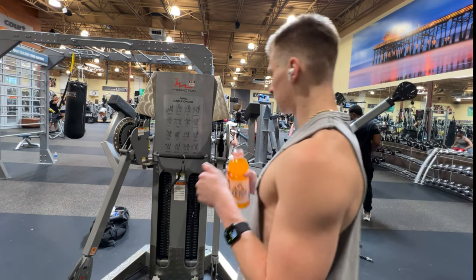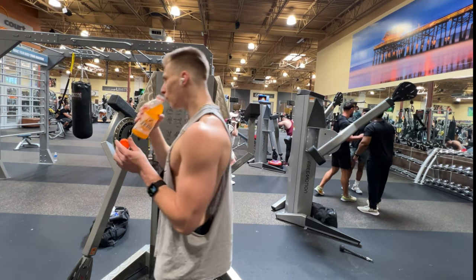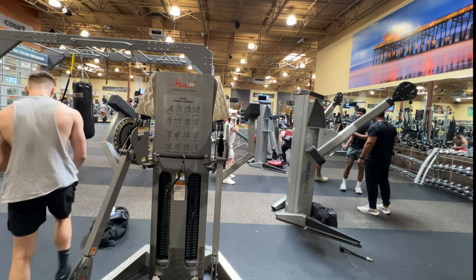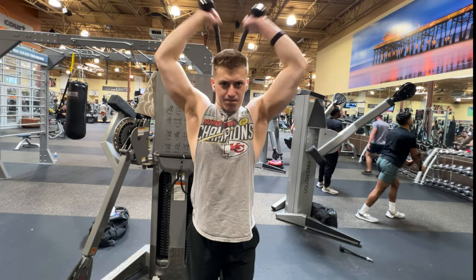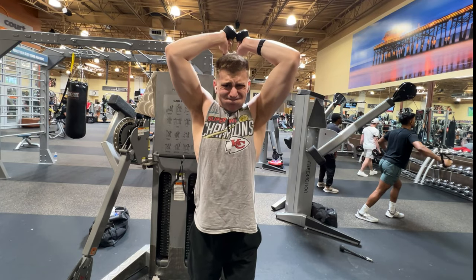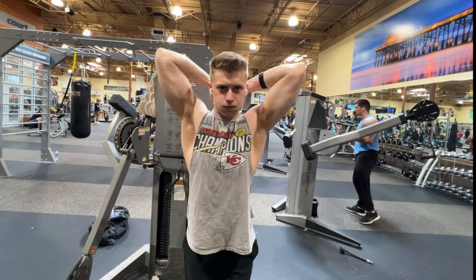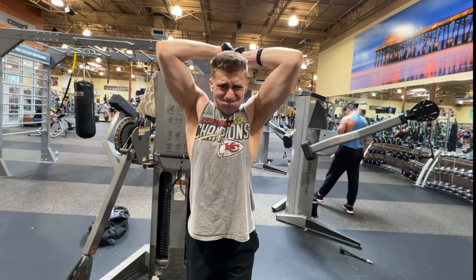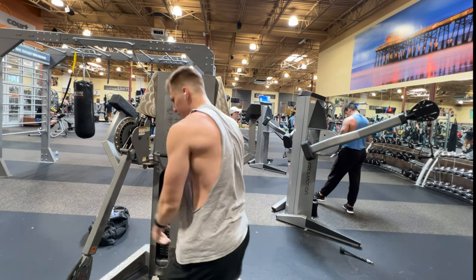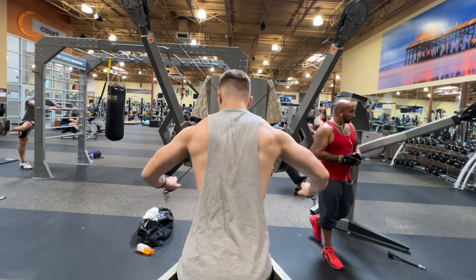So at this point, I finished my 64-ounce water bottle, which I forgot to show on camera, and I start drinking my Gatorade Zero because I tend to cramp up if I don't. That last rep in the last set was very hard, so I only increased by 2.5 pounds here and went for 10 reps. So my triceps were absolutely blasted by now, but I decided to increase the weight again by 2.5 pounds and go for 8 reps.